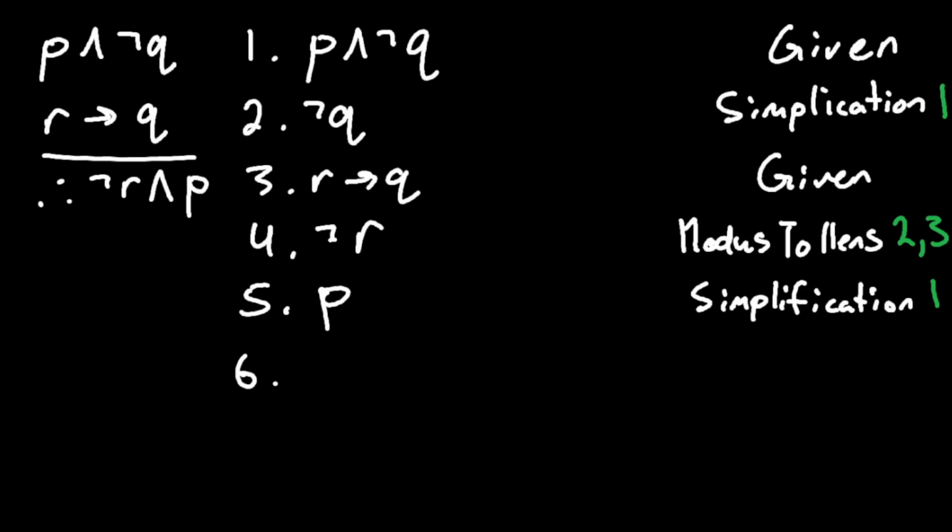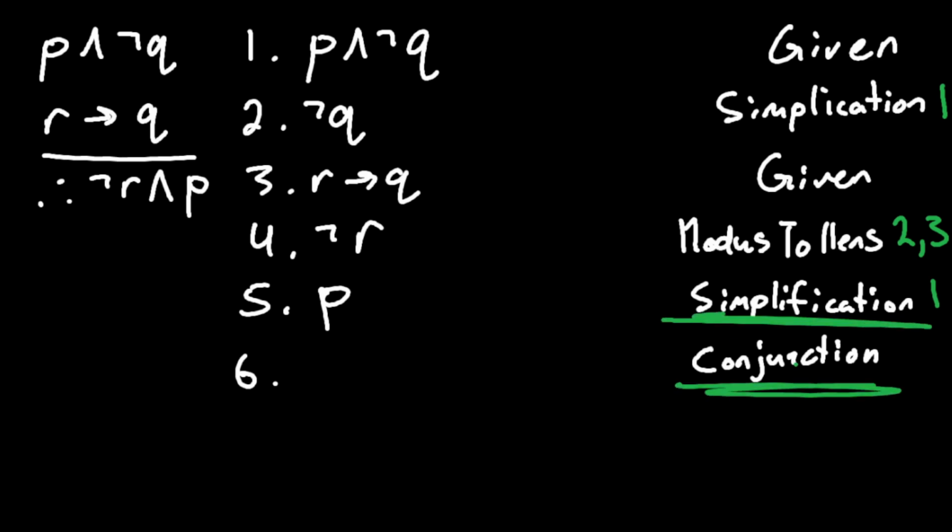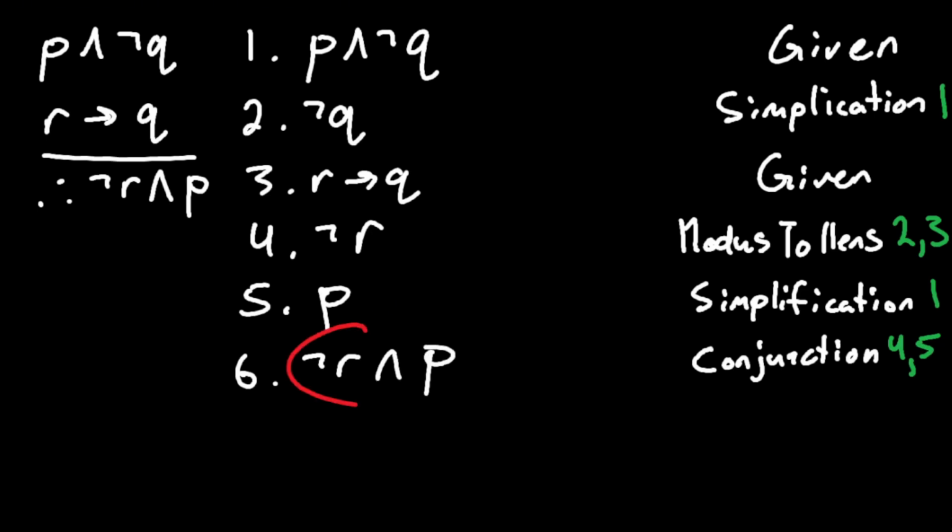All right. But now we have not R and P. We have the individual components of this. How do we combine them together? By conjunction. That's another one. Conjunction, very useful. Conjunction and simplification are very useful. I highly suggest you get familiar with these. Simplification isn't really that bad to understand. Just keep in mind, if you have anything separated by an and, you can just split them apart, right? That's simplification. But conjunction, you can combine things together. So let's combine 4 and 5, both with the AND operator, not R and P, and we actually get our answer.